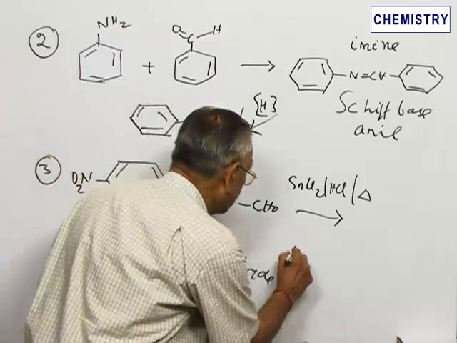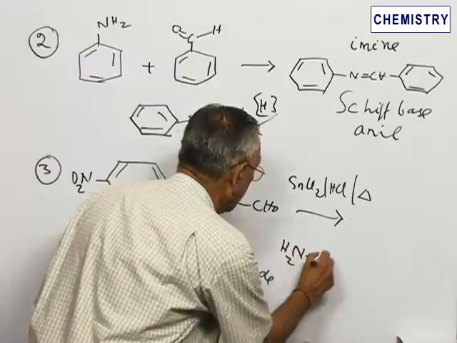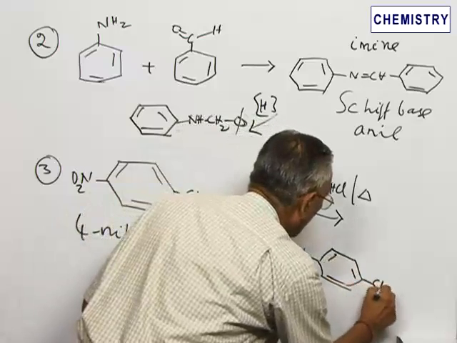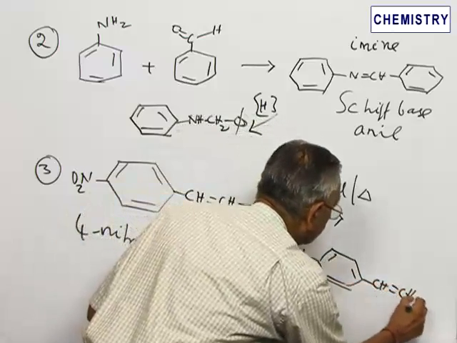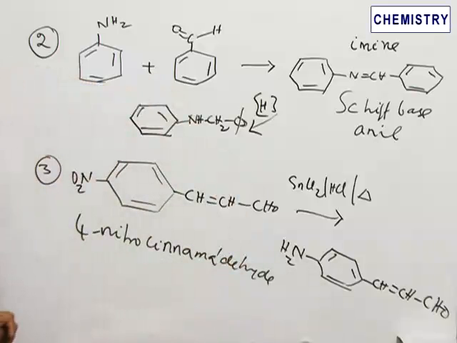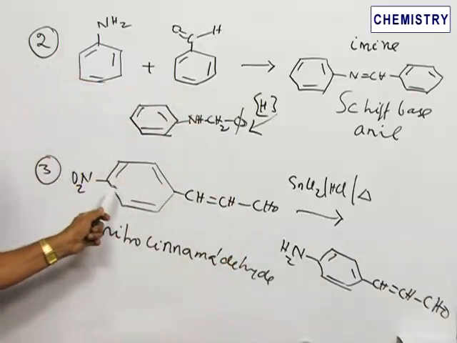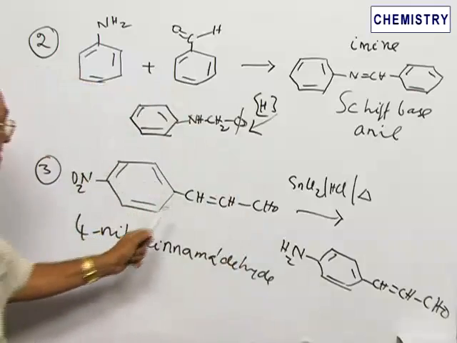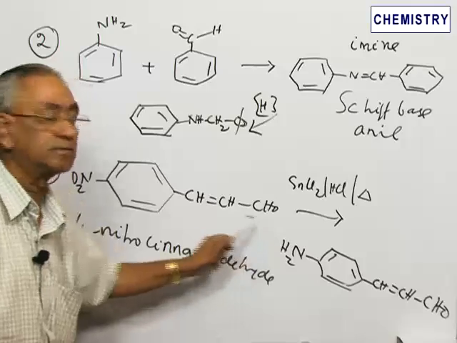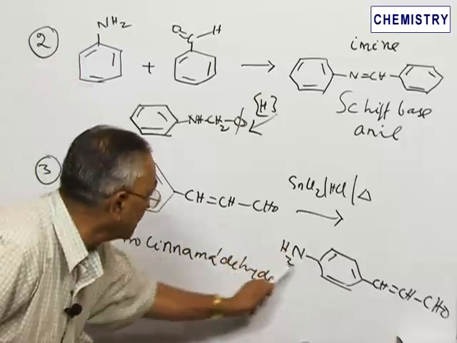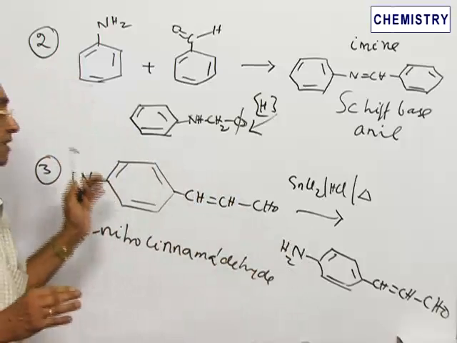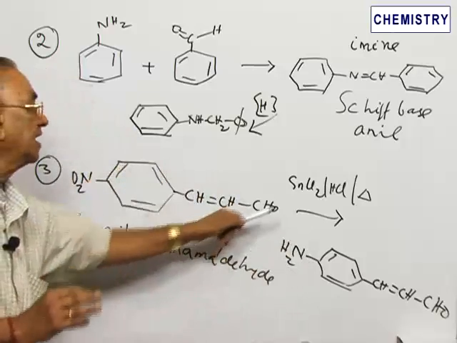So what is the product that is obtained? This NH2 will be there. Then we have the ring, which is not affected, and all the other things will remain the same. So you find that this is a very highly selective reduction. The double bond is not influenced, and the aldehyde is not influenced. Only this nitro group will get reduced to the amino group. That is the importance of this question. It speaks of the selectivity of the reducing agent.